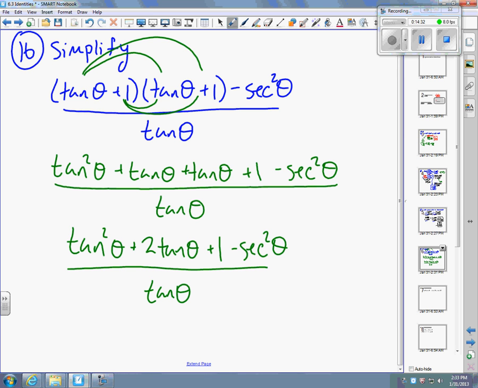When you get to here, this is not as simple as it can get. Anytime you see things that are squared, think about your Pythagorean identities. We have lots of things in tangent, so why don't we keep those? Why don't we see what secant squared is? If you go to your yellow sheet, you can see secant squared is tangent squared plus 1. So I'm going to do a substitution for that, but we have to watch out for that negative sign. So we block that off.